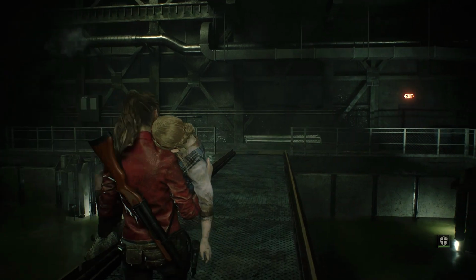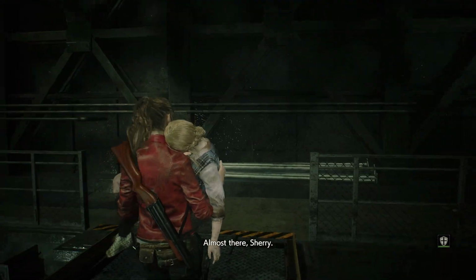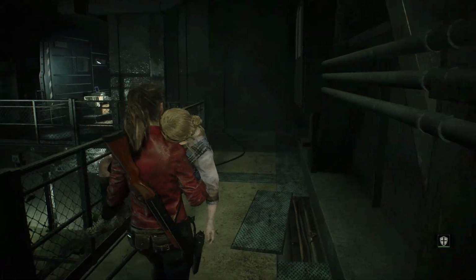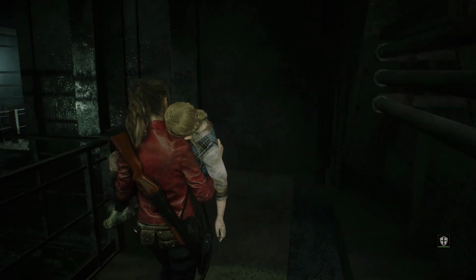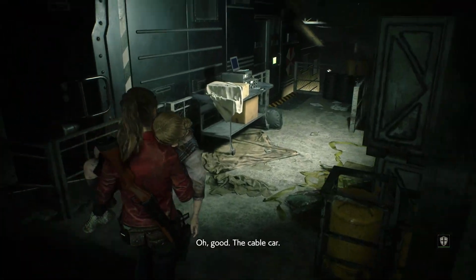So what you read in that log from an episode ago actually came true. Sherry is infected with the G virus. We're almost there. The infection is slow, seems to be painful, and if we don't actually get any help from Annette, Sherry will die.